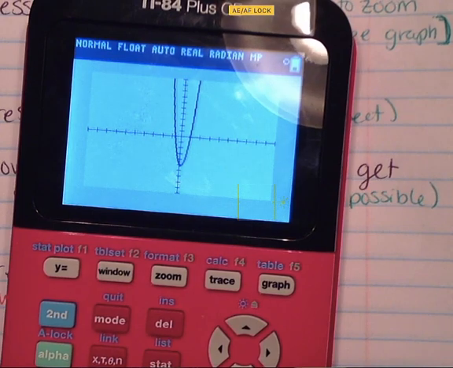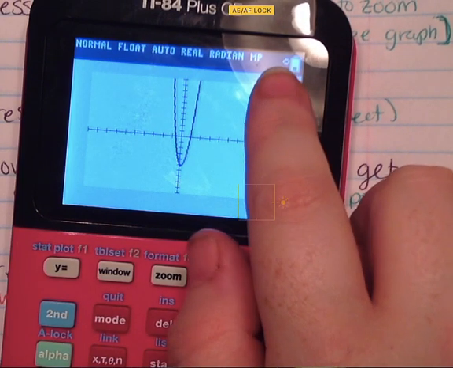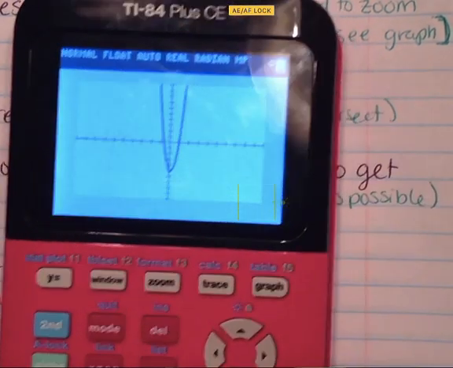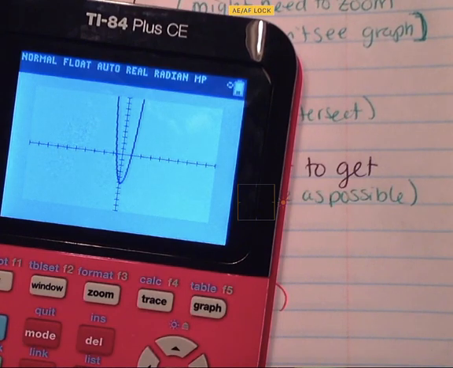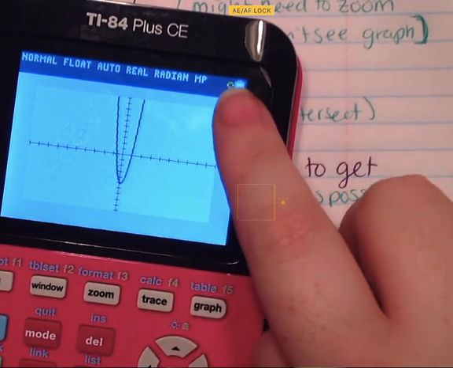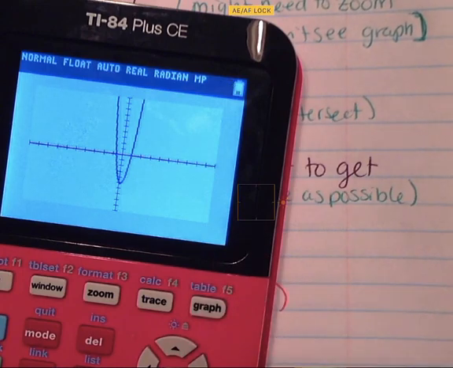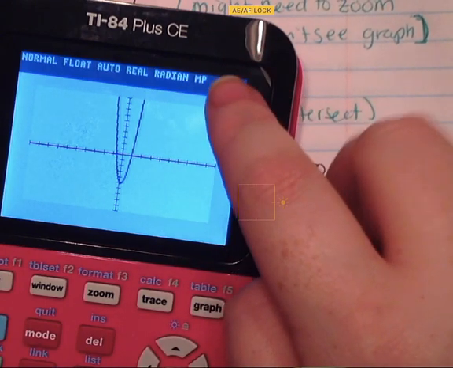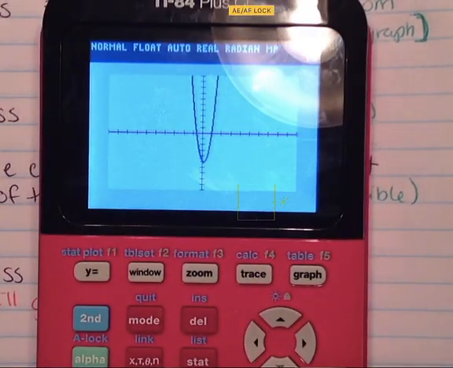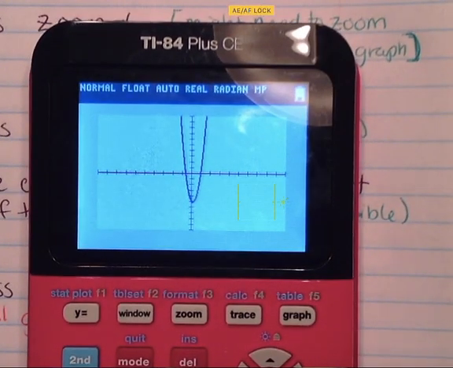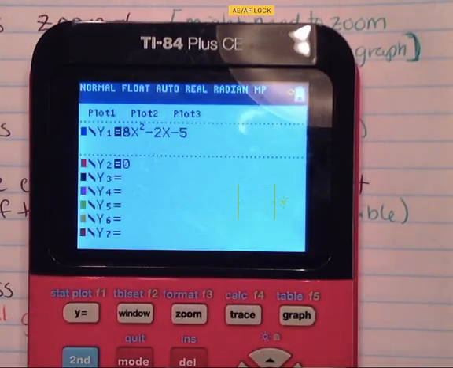Now if I press enter, mine keeps loading. If yours never stops loading, it's because you pressed enter too many times. So if I press enter again, it turns a different color and then it loads back. When it's done, it stops loading. And that's how you can solve quadratics by using your calculator. Again, if you put it in standard form, put that into y1, and then your y2 just put equal to 0, and find the solution by finding where it crosses the x-axis.